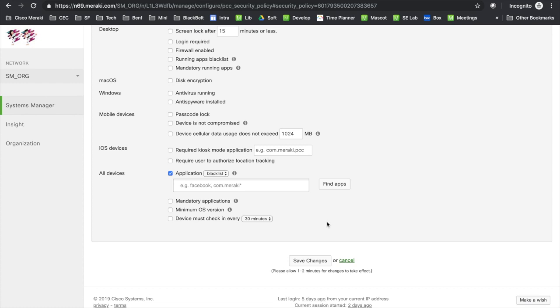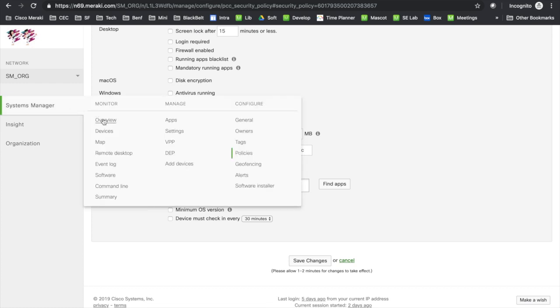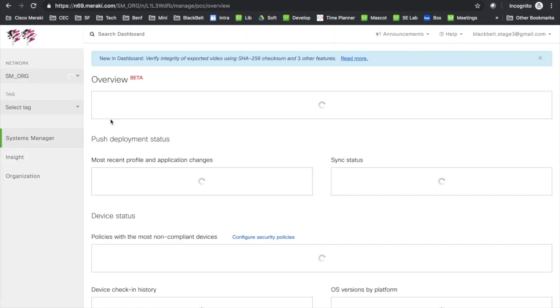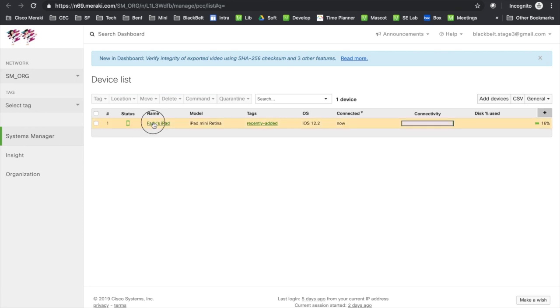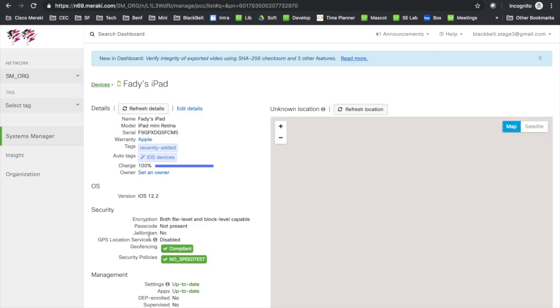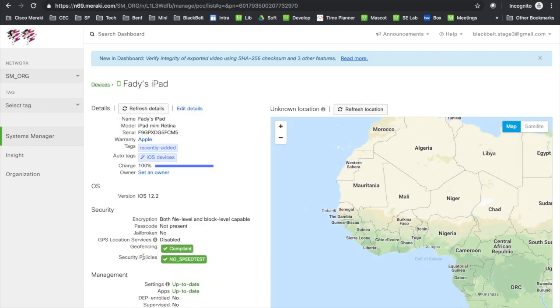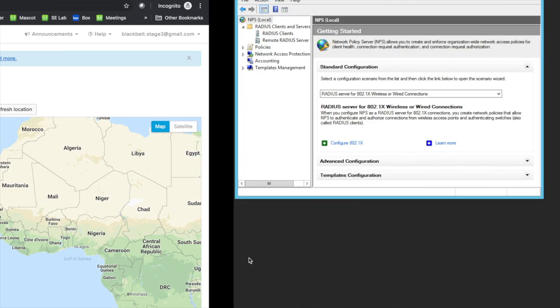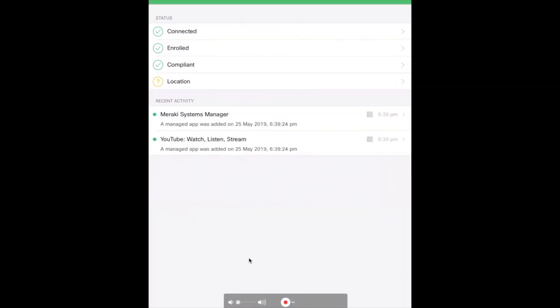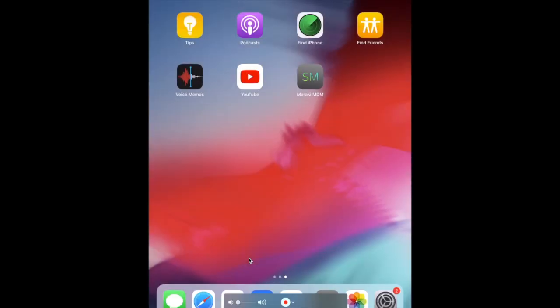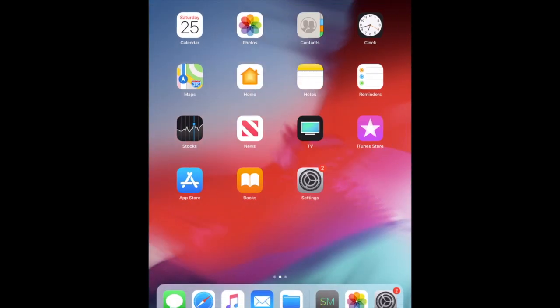If I have the speed test application on my iPad, that means I'll be violating this policy and I should get notified. So you see here, from my iPad, there is a new policy being created, and now I don't have this application, so I'm compliant. It's green and good. But let's actually do it. I will go to my iPad now and download this application.